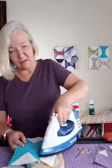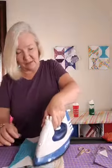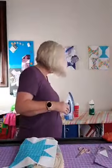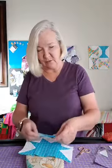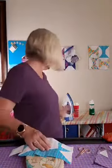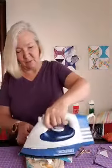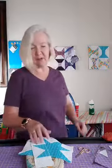This block is somewhat similar to one we've already done, but I really like this one. I did this one in another quilt years ago. Hey, Miss Sheila, welcome. I did this block years ago, but I still love it. And I have an idea, kind of like with the strips we did yesterday. My brain's rolling it around.